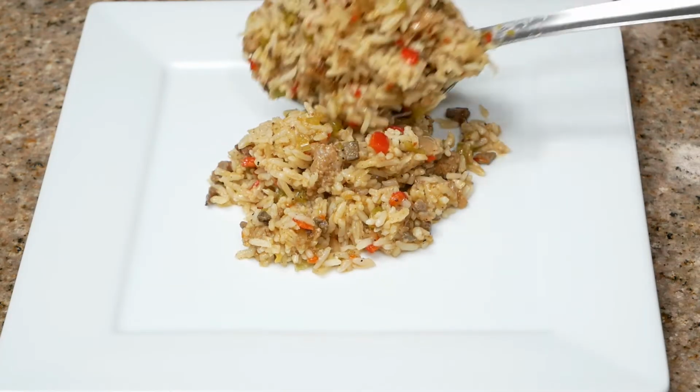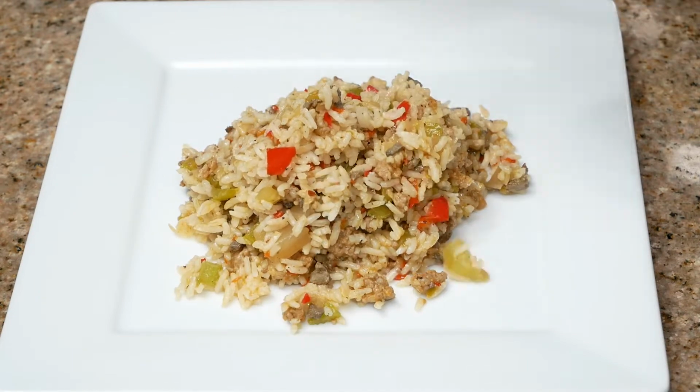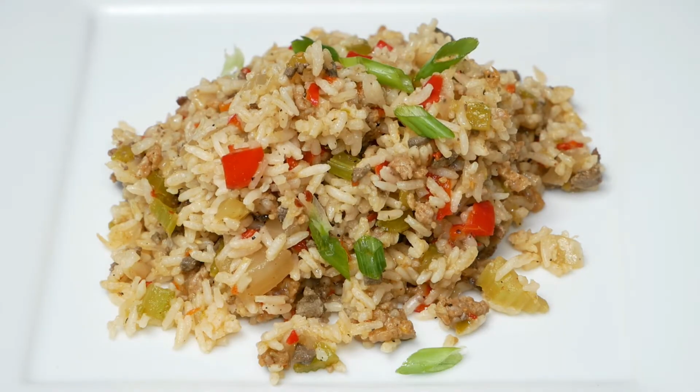So go ahead and give this recipe a try. Let me know what you think. I garnished it with some green onions on top, and that's it.